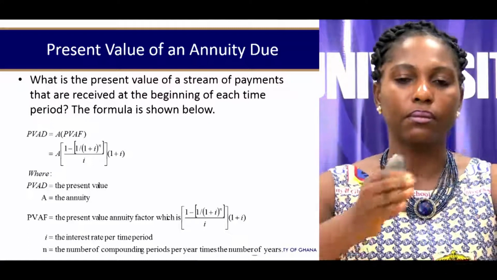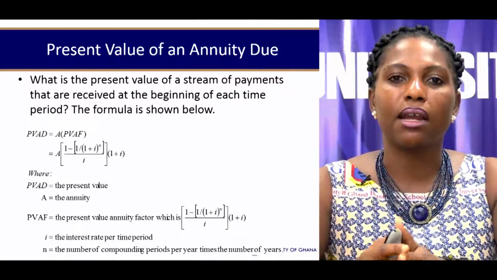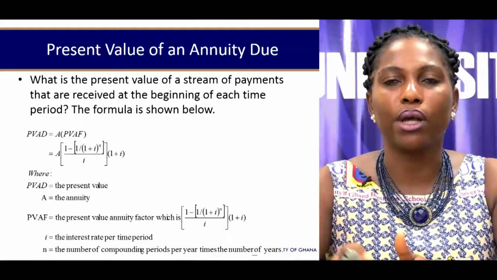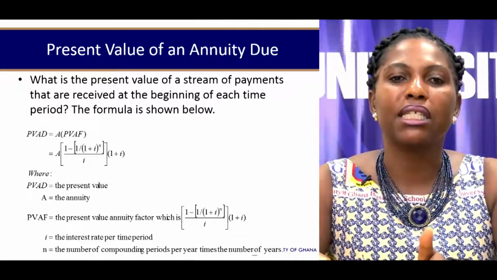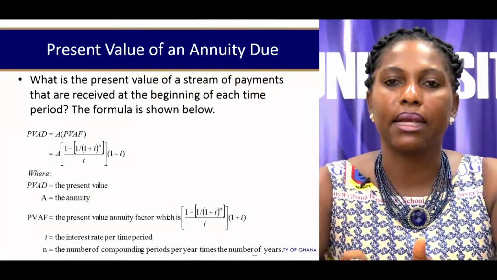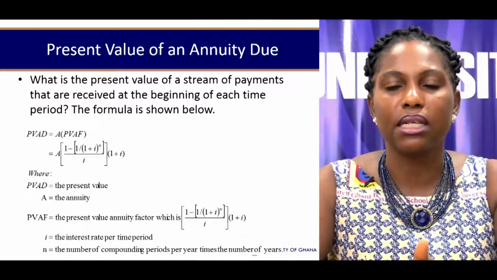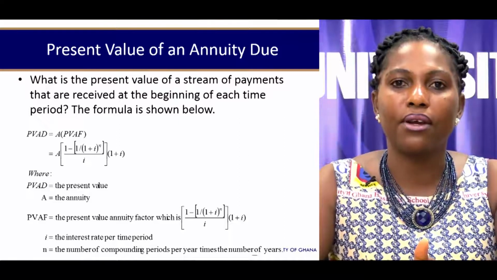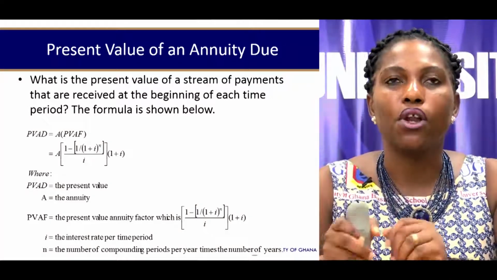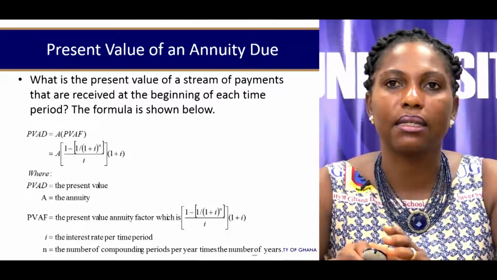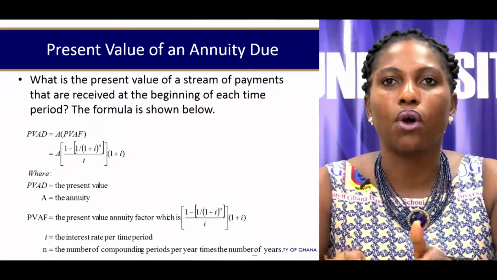Because let's take for example, if you've got a payment to be made in terms of, let's say, our rent example, it means instead of the first payment coming to me on point 1, which is the normal case for ordinary payments, my first payment will be received immediately before the client takes up my room to use for 1 year. And when they want to use it for the next season, which is year 2, they will pay me at the end of year 1 or at the beginning of year 2. So at any point in time, if you look closely at the timeline which we have already discussed, payment now will not be discounted because it's being received on point 0.